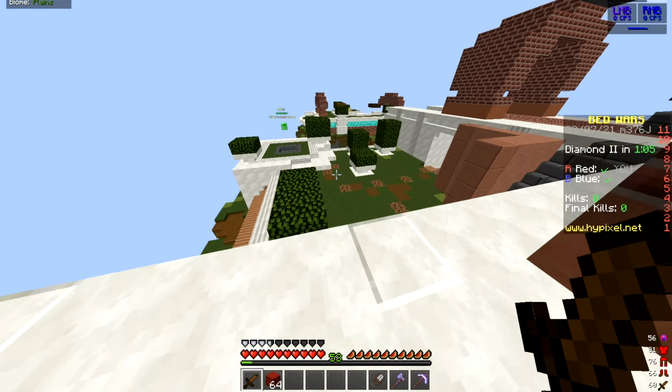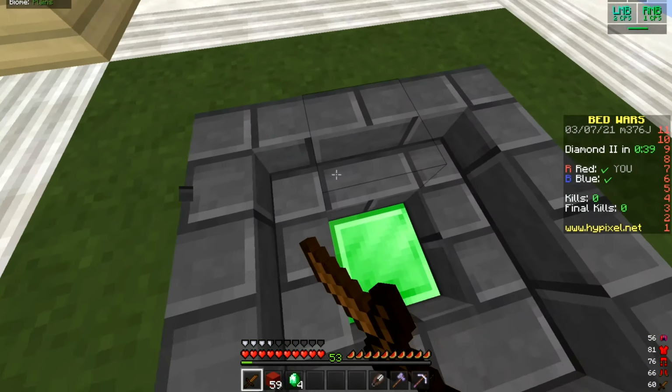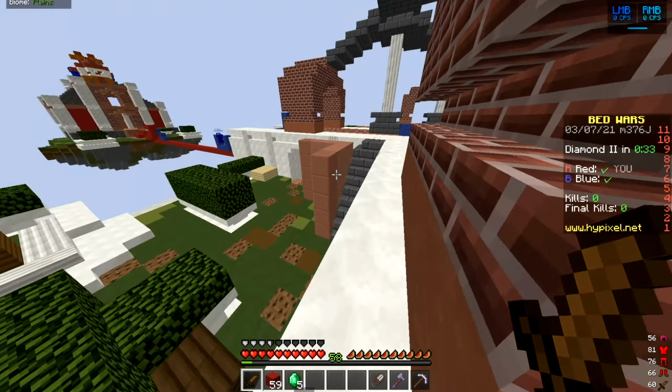All right, so I think my plan here is I'm gonna go get some emeralds, and I'm gonna get invis and stuff, and I'm gonna get blue's bed. Okay, I got 2 emeralds. Okay, I got 4 emeralds. Wait, it's about to be 5 here. Okay, I got 5 emeralds. All right, so let's go get some pots, and let's see if we can invis over to their base.